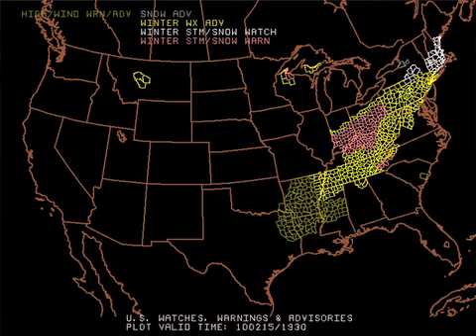And there's our watch and warning map. Winter weather advisories stretch all the way from Memphis to Boston, with all of Tennessee under a winter weather advisory. Winter storm warnings are up north for places like Cincinnati, where they had a pretty good snow this morning — some folks up there picked up over five inches. One of our radio affiliates is up there, so we pay close attention to their weather.